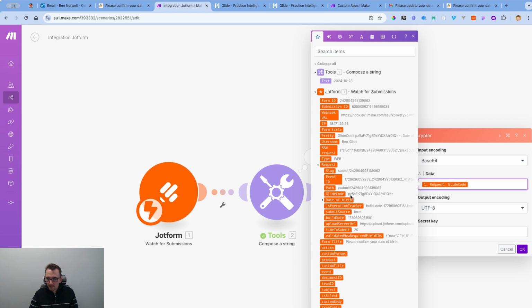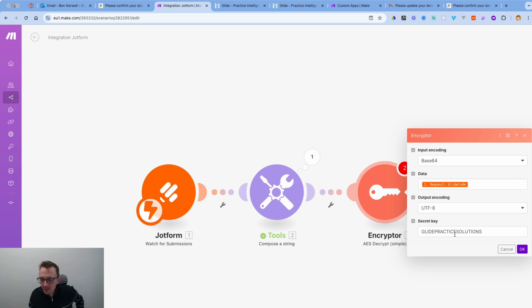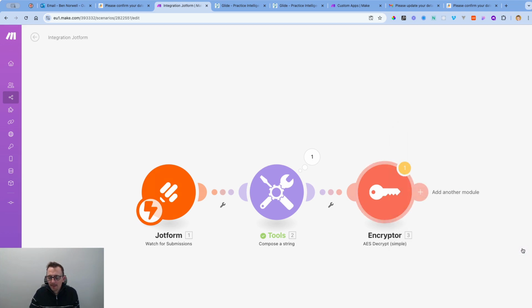A little bit simpler, this one, because it's just a text field. It doesn't expand out or anything. And the secret key, this is where we have to remember the key that we made up earlier today. We mentioned how perhaps a normal key might not be so obvious, but we're just using this to mask what is fundamentally not a sensitive bit of information. Okay, there we go.